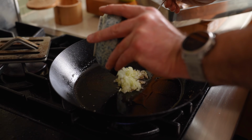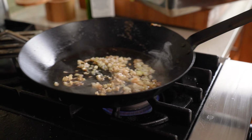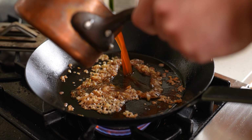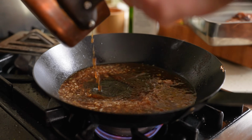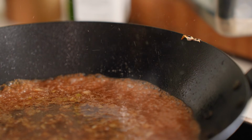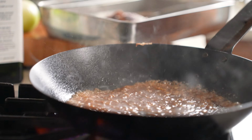I start by sauteing a little bit of onion in the pan. Shallots are also great for this. But once they're soft, we're going to throw in some stock to deglaze it. We're going to let it simmer for a bit, and then we're just going to stir in little cubes of cold butter, and that together will thicken up and give us a really rich, beautiful sauce to go on top of our pork chop.